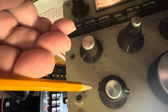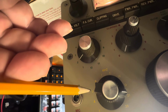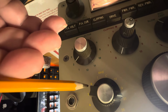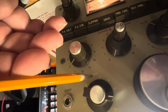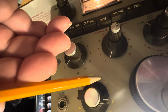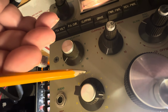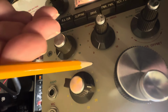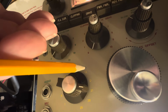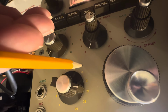This B band can be 4, 5, 6, 7. The numbers between 3 and 7 are 4, 5, and 6. So that can be 4, 5, and 6. Now the C band between, say, 7 and 14: it can be 8 or 9 or 10 or 11 or 12 or 13, okay? Now from 14 to 21, you could have a band here. So you can go 15, 16, 17, 18, 19, 20.